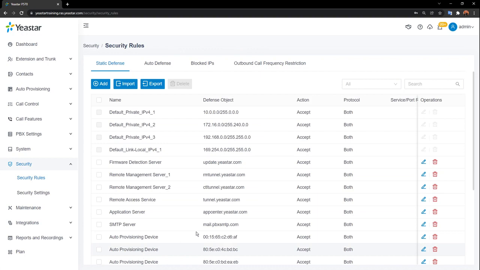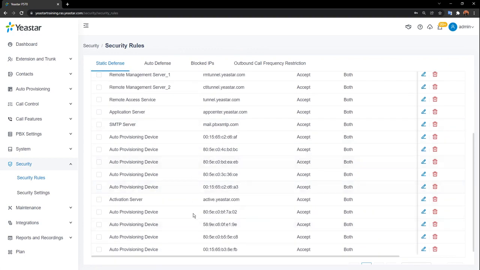Okay. And the third type of default rule you will see here on your system is something like this. It's called auto-provisioning device. So what is the auto-provisioning device? That's nothing special, to be very honest, guys. When you try to use your P-Series PBX in the local area network, I'm pretty sure you are going to use a bunch of IP phones, right? So for those IP phones' registration, you're going to use auto-provisioning for the phone registration, right? So here's the deal. If you use auto-provisioning for the phone registration, then I guess you don't want to have any trouble in the future for the phone registration, for the phone connections, right?